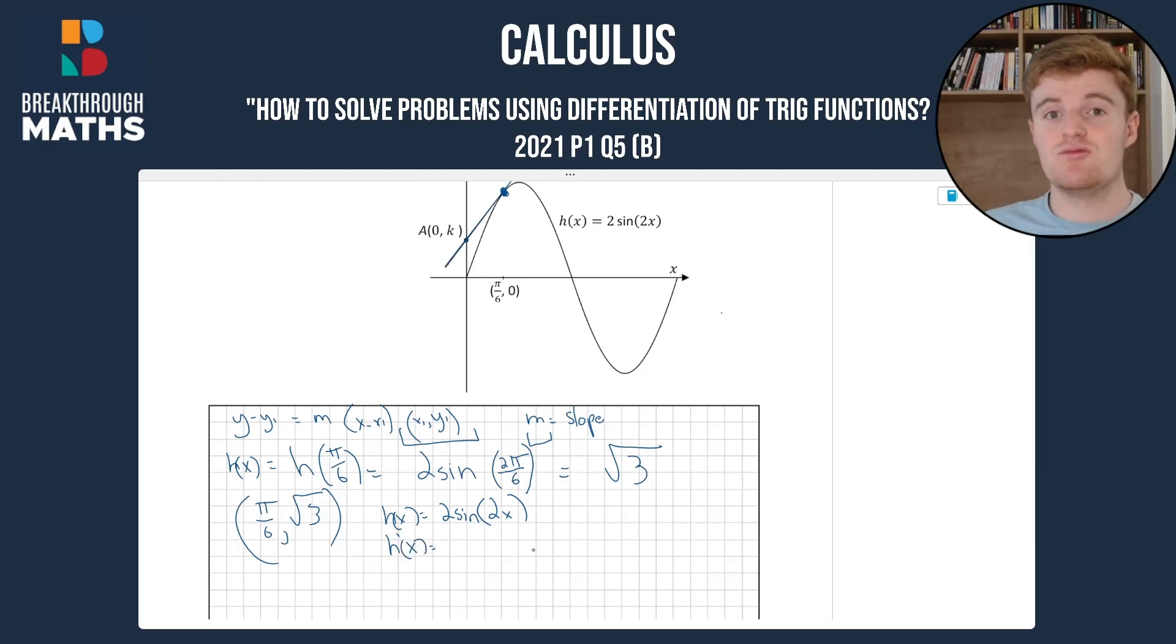So what you do when you're doing the chain rule is you do the outside and then you do the inside of the bracket and then you multiply them together. So because there is a complicated rule in the logbook, but that's essentially what it's telling you. So we're going to differentiate 2sin(2x) as if it was just 2sin(x). When you look in your calculus page in your logbook, you'll see that sin(x) differentiated becomes cos(x).